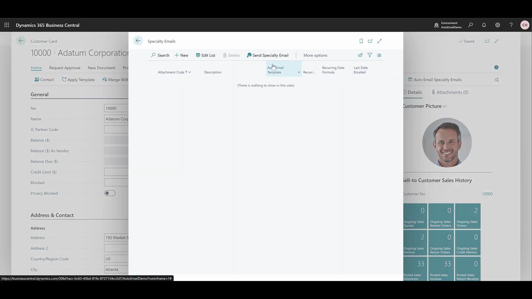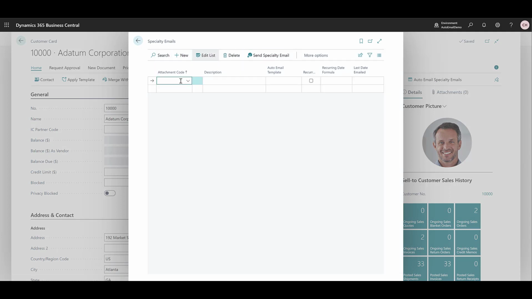We can go here and create a W9 specialty and say it's recurring every 1 year maybe. And we haven't sent it yet. So we want to send a W9 every year. Then we can just click here, send specialty document, and out it goes. And now it's been sent out.